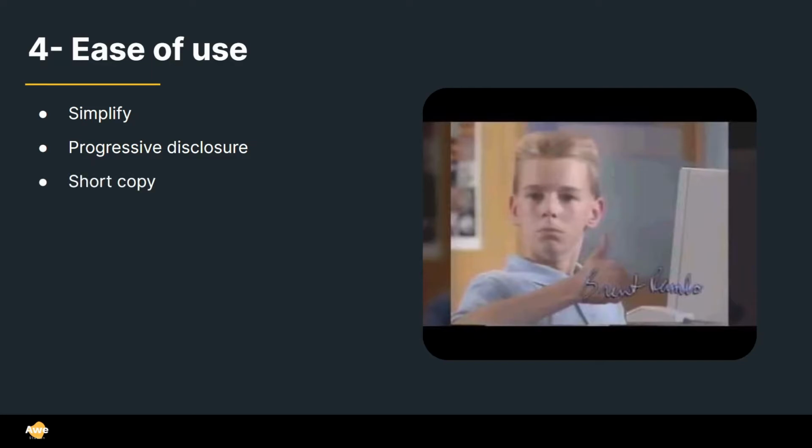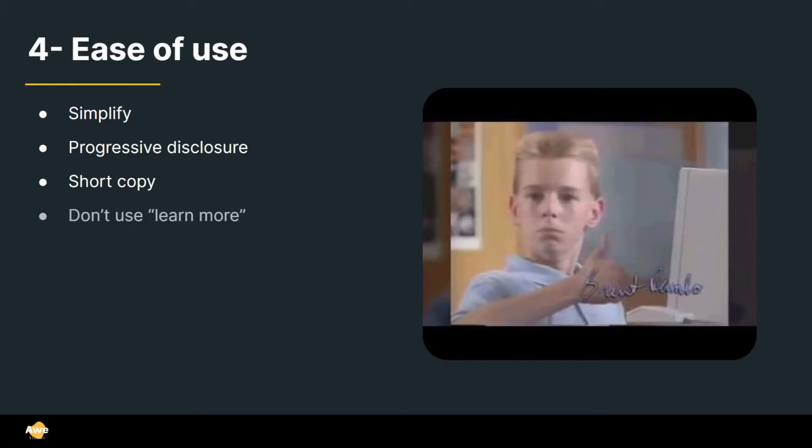Yeah, and one beautiful way to have it simple is to create short copy, right? There's a place and time for creating long copy, and that's going to be on your About Us page. It's going to be on your blog. But let's say, as an example, on the home page, you need to present your idea in 30 seconds or less, just like a startup pitch. A 30-second pitch, an elevator pitch, not only for understanding and clarity, but also because it's simple and someone's not going to get overwhelmed on your website. If they want to know more, they're going to click on a button on your About page to go there, right?